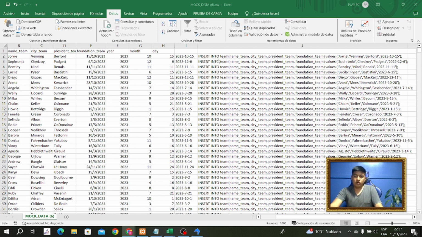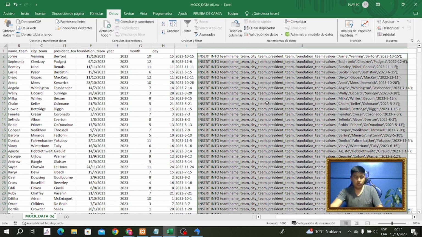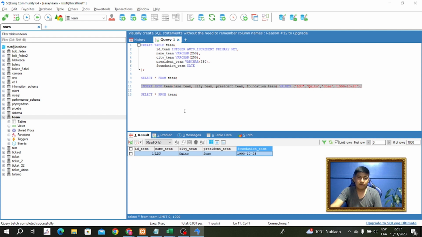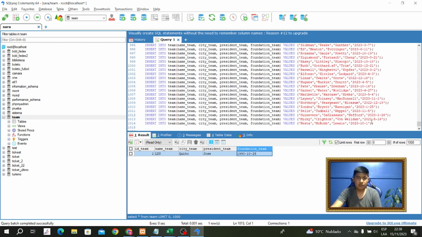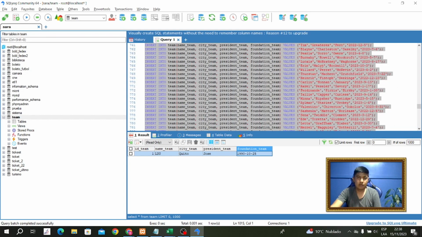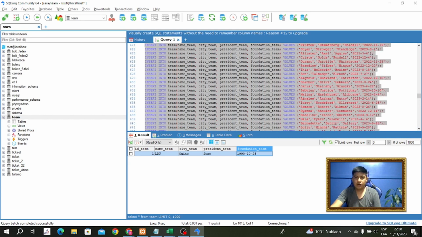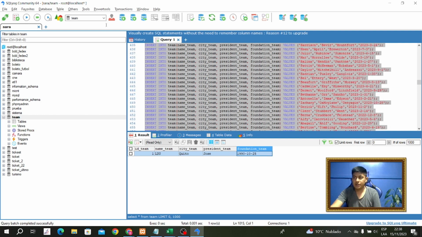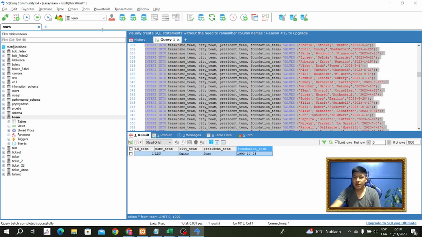Copy all records. Let's paste them into the database. Paste, and select all of them and click on the execute icon.